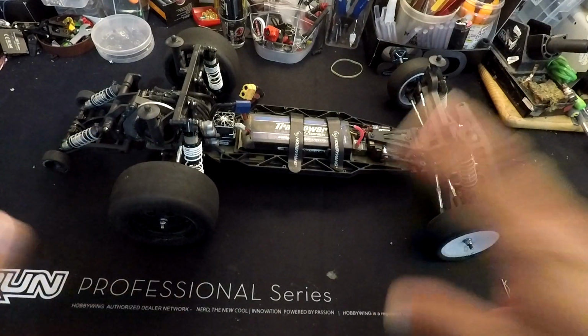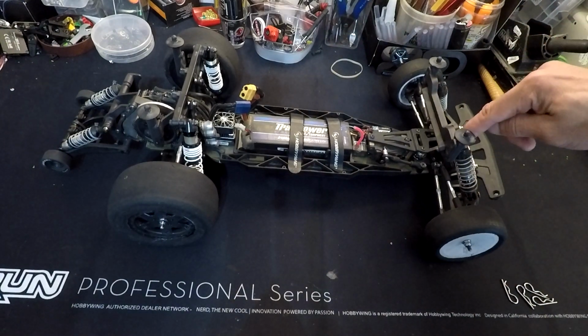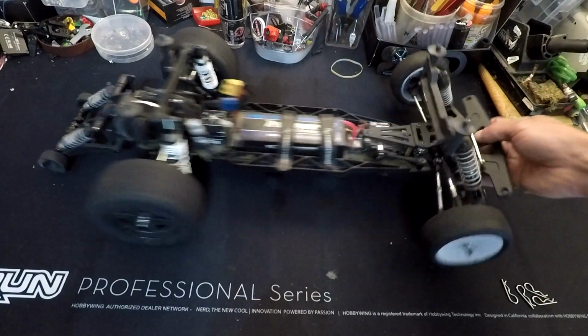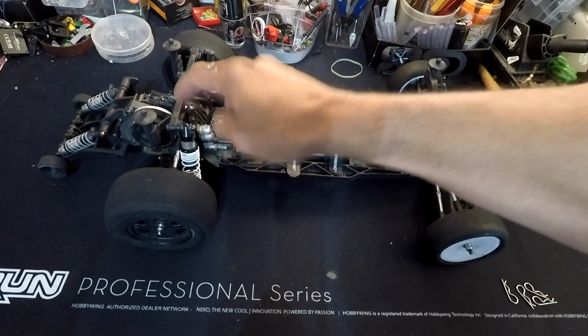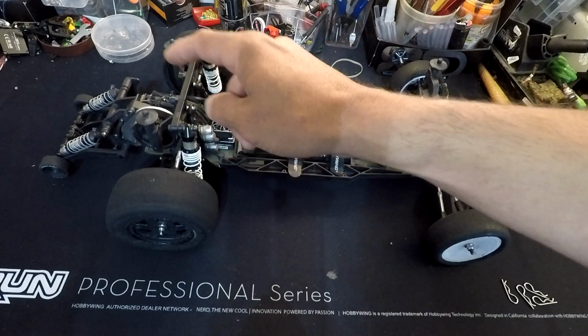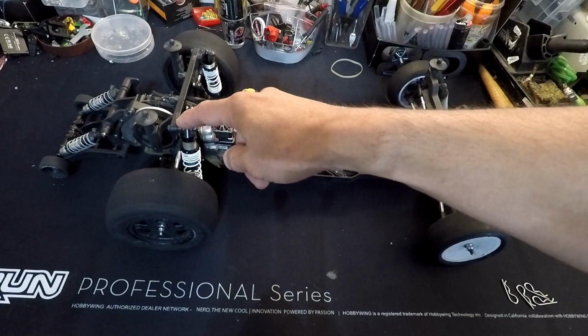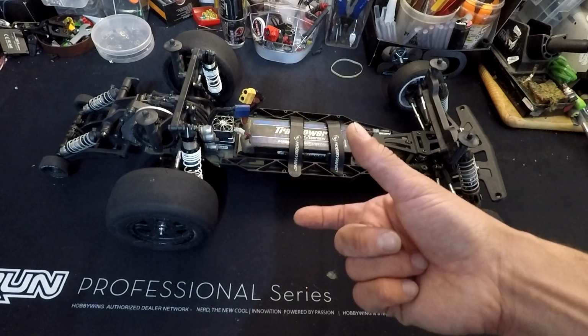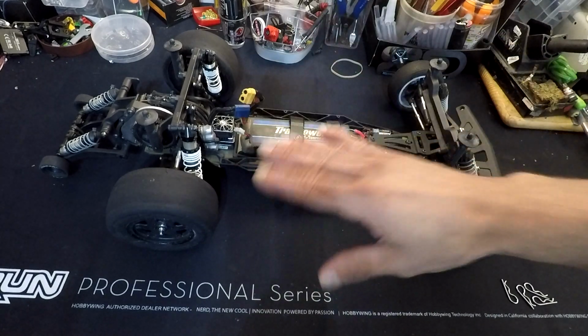So real quick, let's talk about the setup of the vehicle itself. The rear shocks are on the front. I put a whole bunch of limiters inside of them to get the front end to sit arms level, and same in the rear. These are the front shocks installed on the rear. I'm pretty sure there's one limiter inside here just to make them a little bit shorter so I can sit at arms level, so there's no up travel, no down travel when it sits on the springs.